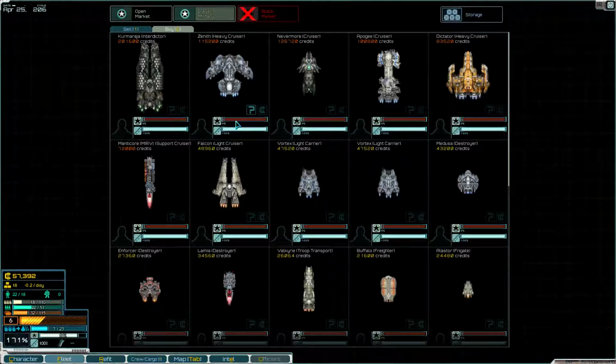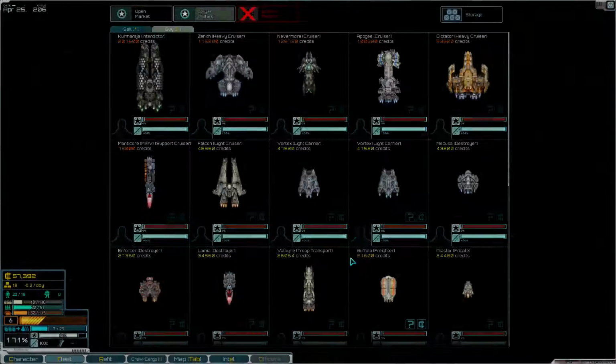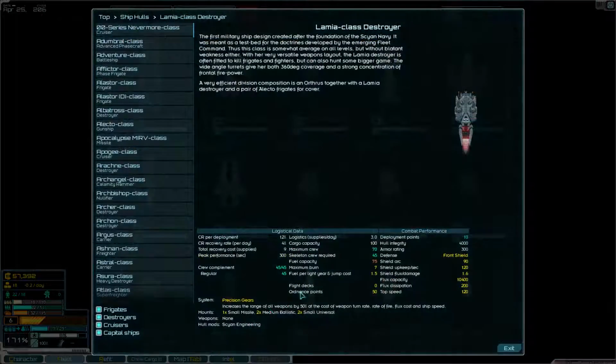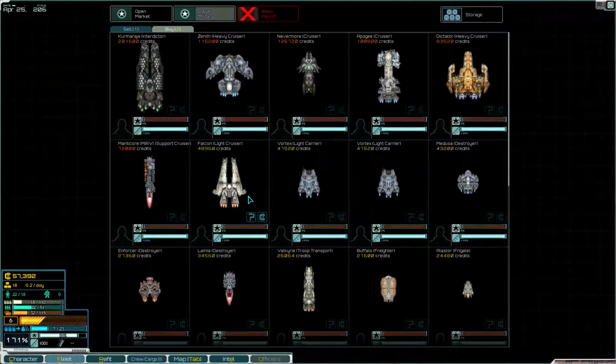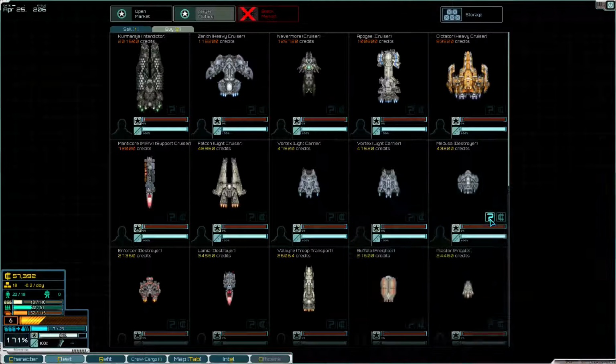Here we go. These light cruisers are pretty cool. Or this Medusa, which has maximum burn of 5. Maximum burn of 4. Maximum burn of 4. 7. Yeah, see, I do like that. But I guess, what does it really matter? We're gonna get the Medusa, because I like the medium energy. Just lots of energy. And it's an Omni Shield, so yeah, let's do that. Let's get a Medusa. Okay.